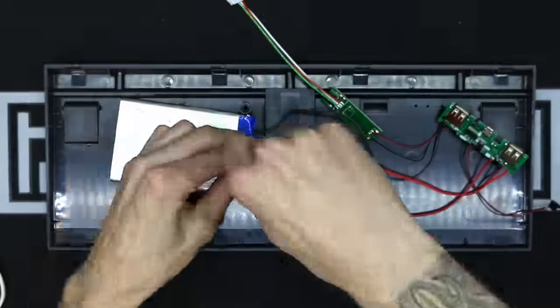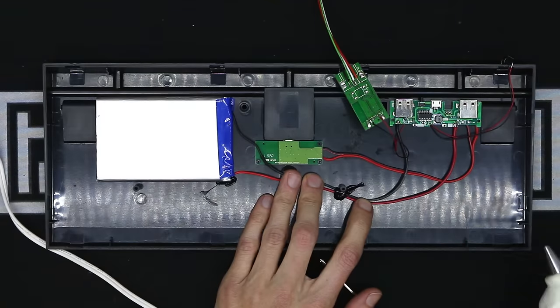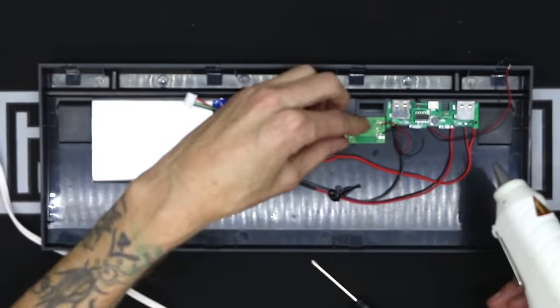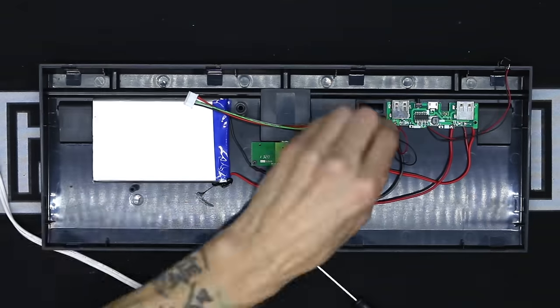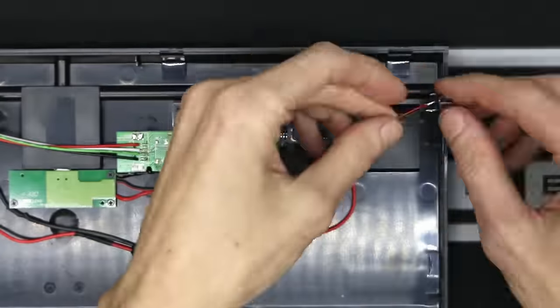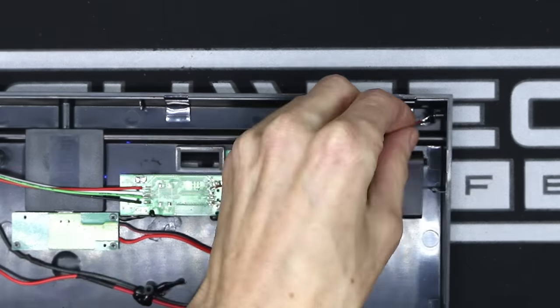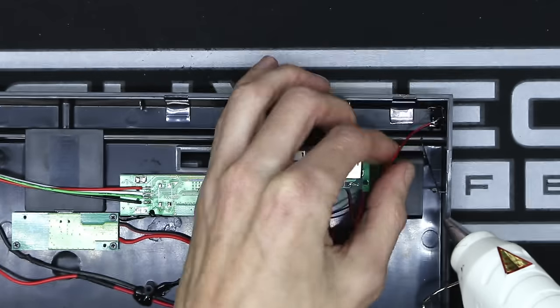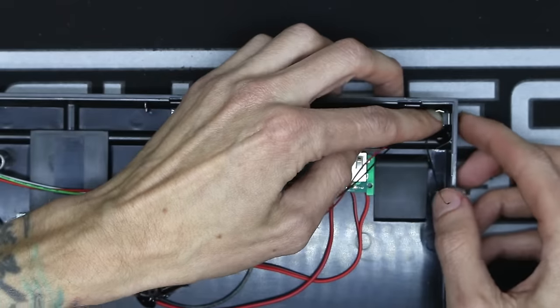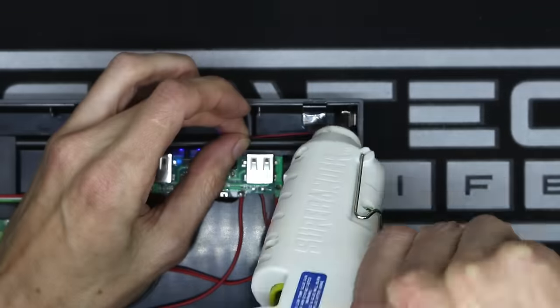Now we can finally mount everything and tack it down with some hot glue. You're going to want to go really heavy with the hot glue on the power switch. This needs to be reinforced because it's going to take multiple presses over its lifetime. I'll lay down a bit just to get the position correct, let it dry a little bit, and then cover it completely.